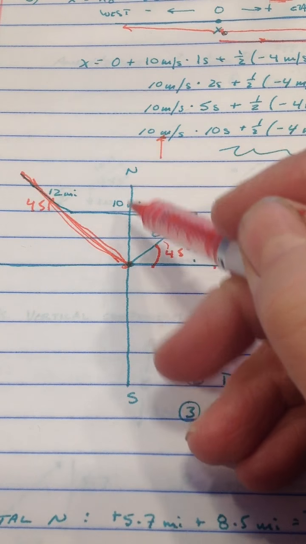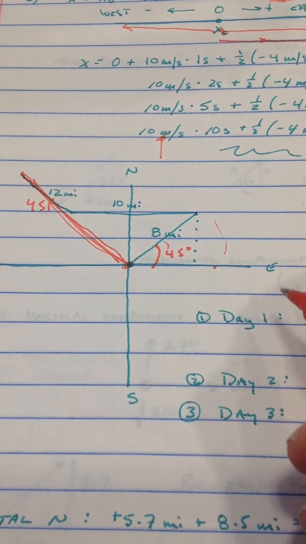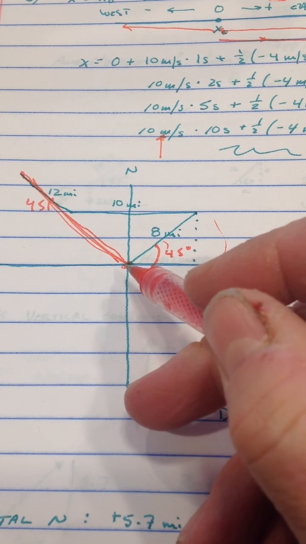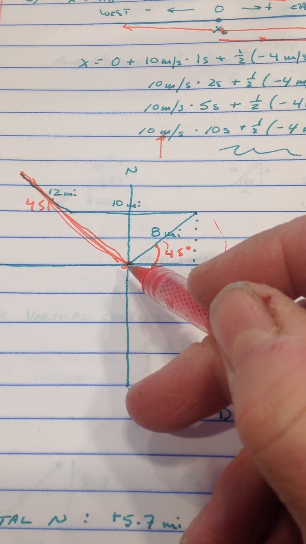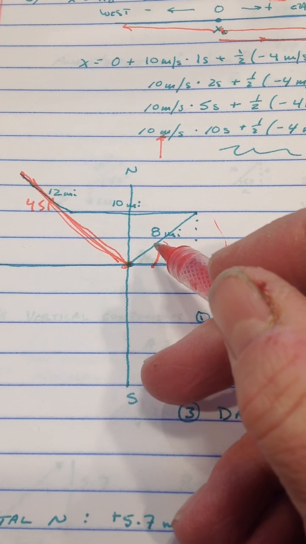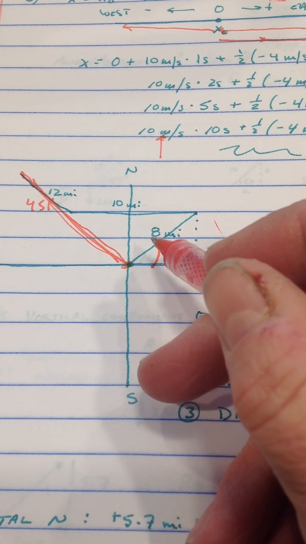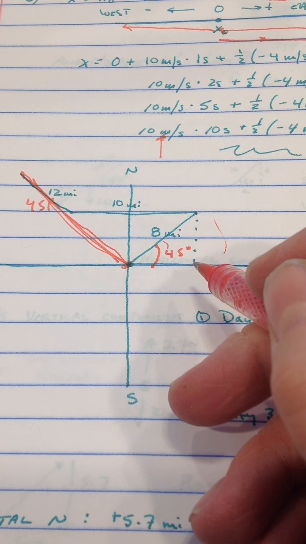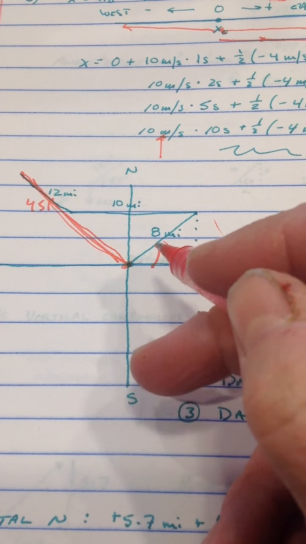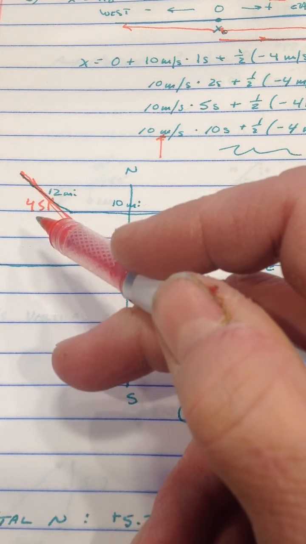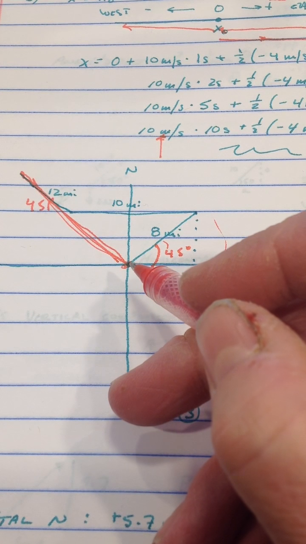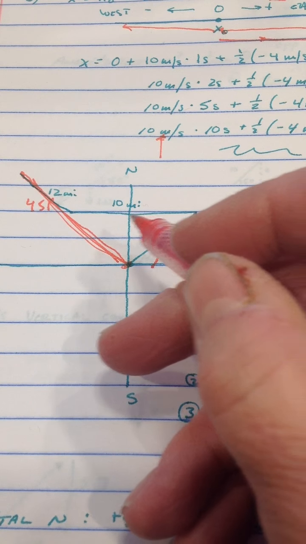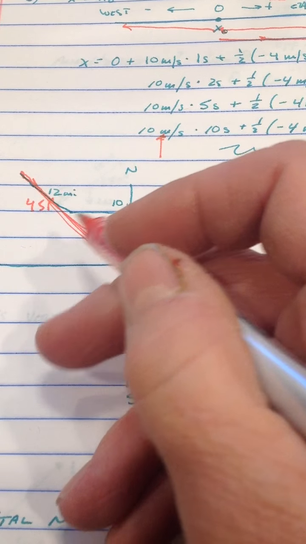So I've drawn in for myself a coordinate system, east and north in their standard locations. The origin, the beginning point for the hiker's hike, is here at the origin of my coordinate system. Notice that absent any further information about where to the northeast, we assume that we're heading due northeast, so exactly halfway between north and east, or a 45-degree angle, likewise over here when we head northwest. So notice that this is not a scale drawing. This is merely a drawing to help us understand basically what's going on.